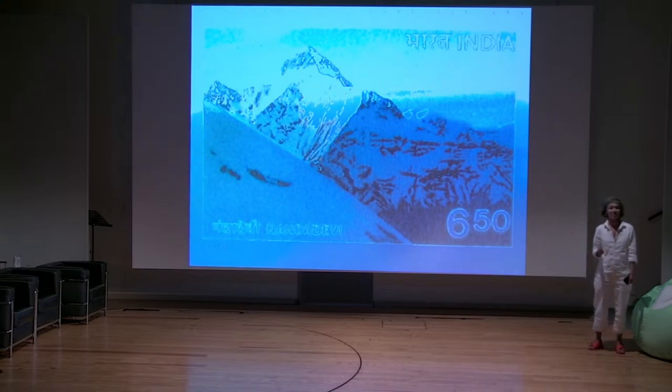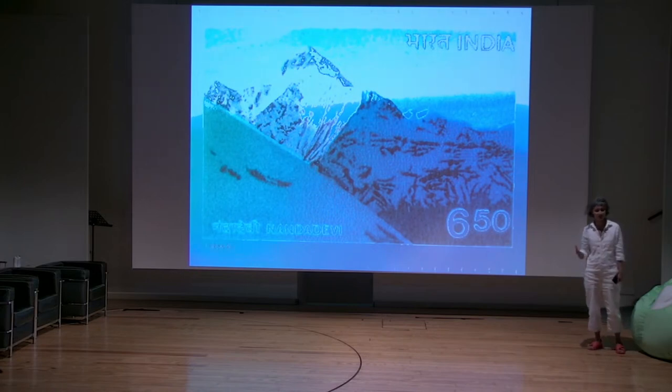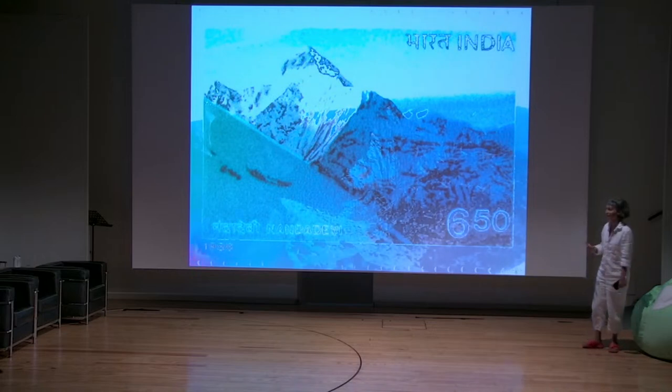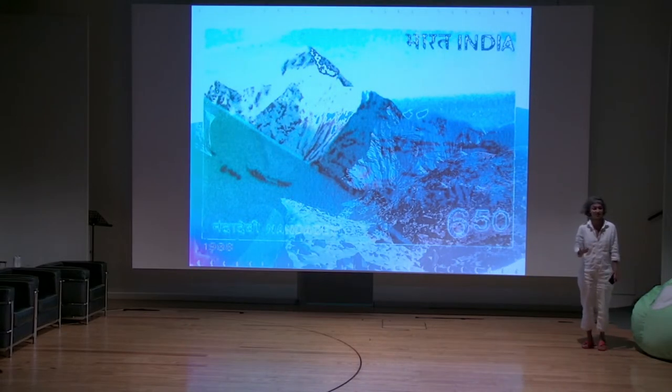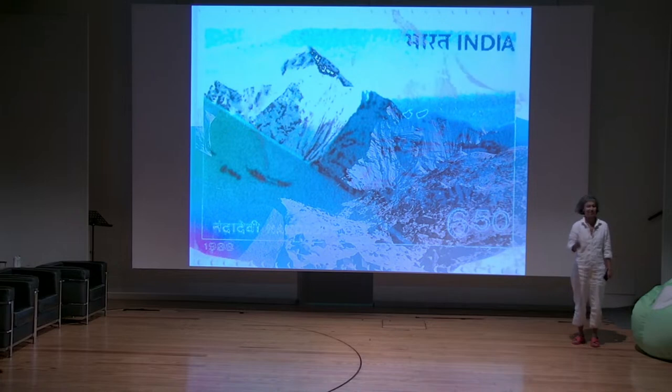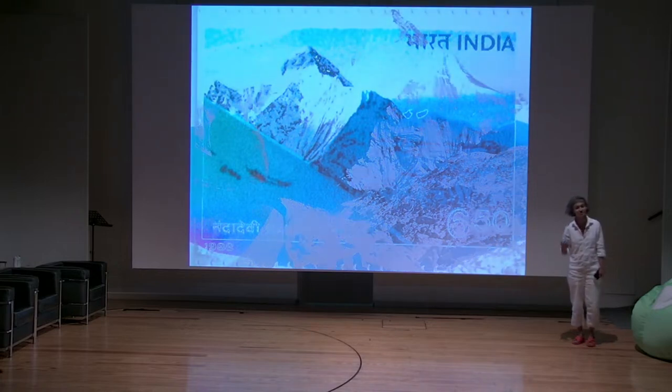Ten years later, my father, who's a mountaineer, goes to that mountain and takes a photograph, which the Indian Telegraph Service makes into a stamp. So the stamp gives me a kind of conceit to start writing letters. The first letter is from the device to the mountain, and then the response is going to be in your bags, and it's the mountain responding to the atom.